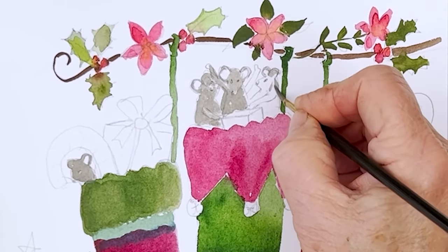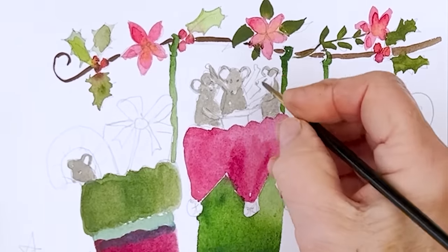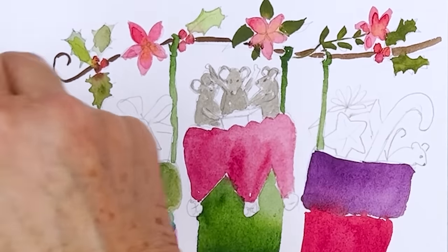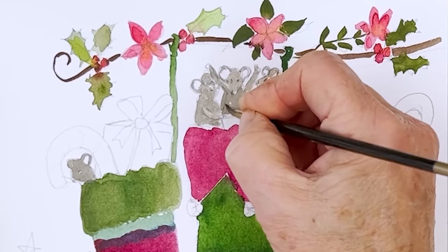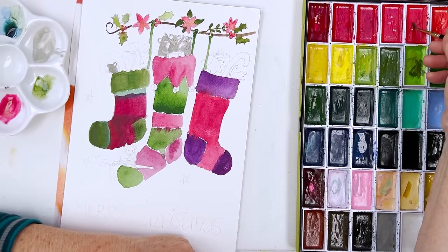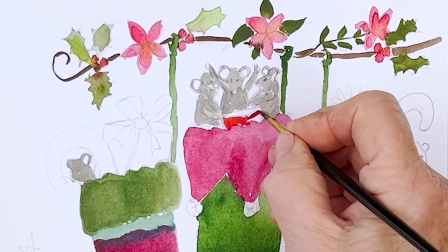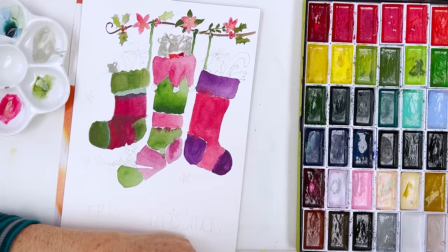And just going around their parcel. They've got a little gift here to open, or they're going to open it. I'm not sure if it's actually theirs, but this one's very pleased because he's just discovered that it's full of cheese, of course. This little parcel here. Full of cheese. We'll paint that yellow later, perhaps.